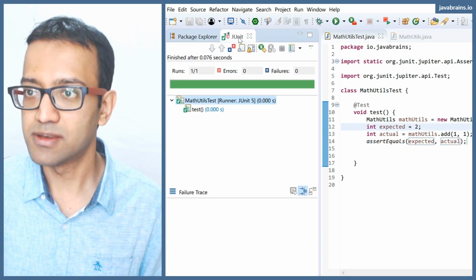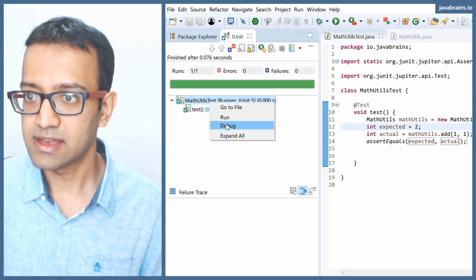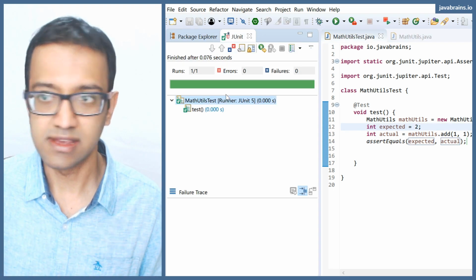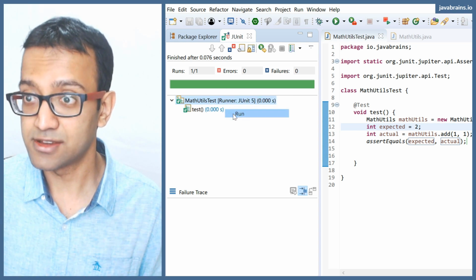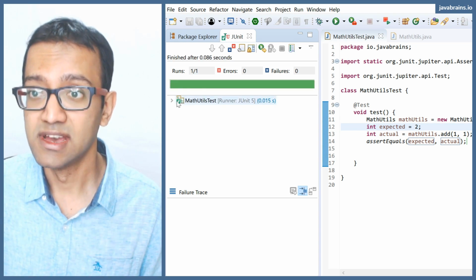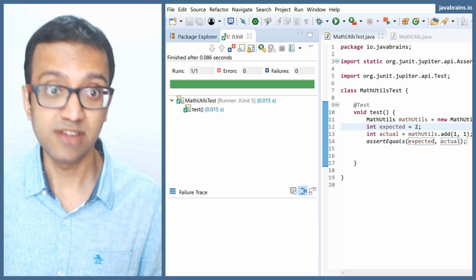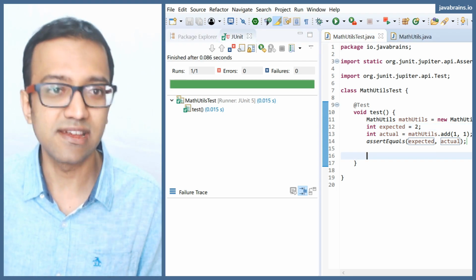So here's what I'm going to do. I'm going to run this test again. Right click, run. I'm going to the JUnit tab here in case this isn't familiar to you. This should be familiar to a lot of Java developers. So here you see it's passed, right? Because what you asserted, JUnit says, yeah, that's true. I see that it's true.